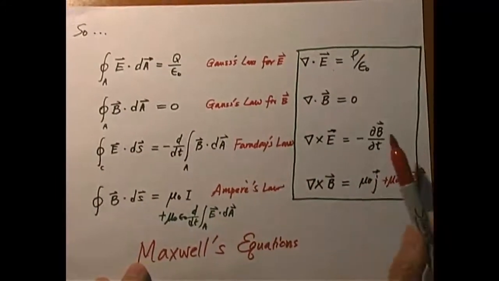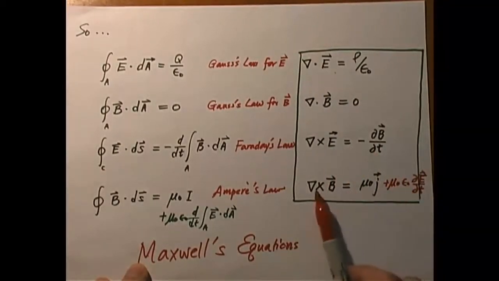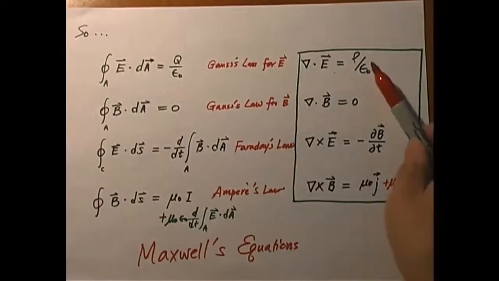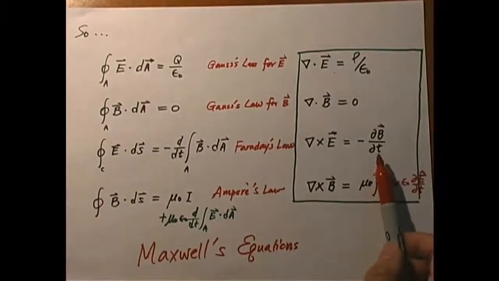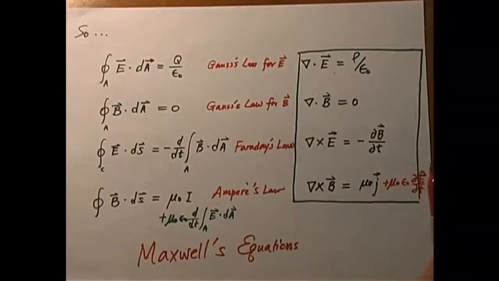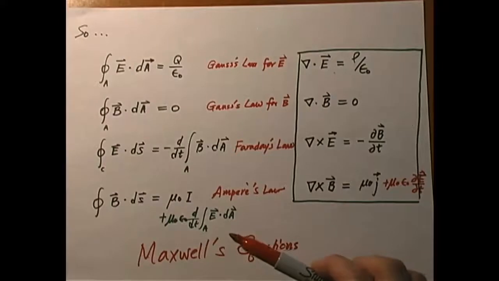So you see, a changing magnetic field can cause an electric field, and a changing electric field can also cause a magnetic field. So now there are two ways to generate a magnetic field. One is by moving electric charge, the other is by changing the electric field. And there are also two ways to cause an electric field. One is by having electric charge, and the other is by having a variable magnetic field. So that completes the Maxwell's equations. We add this ever so important new term. Naturally the next question you may ask is, what's so good about this new term? What can we get when we add this new term?